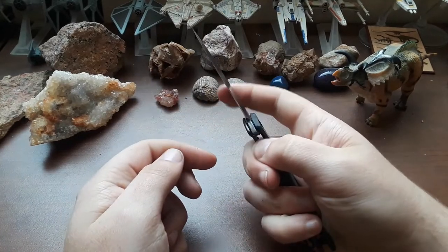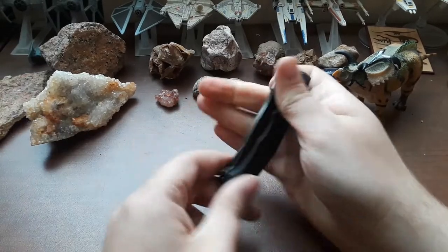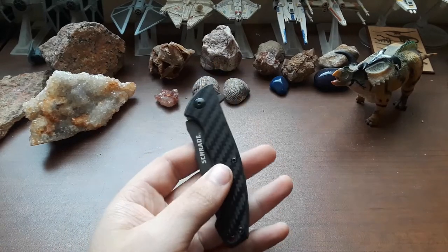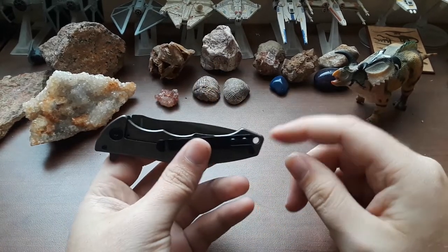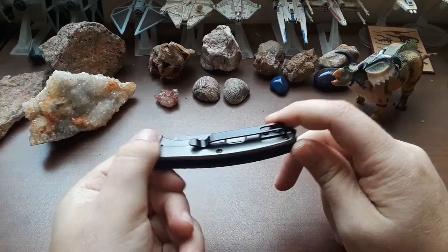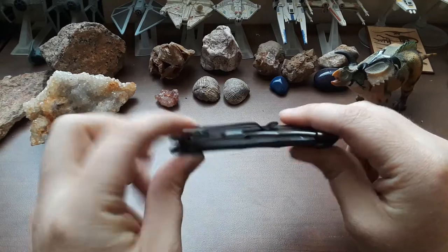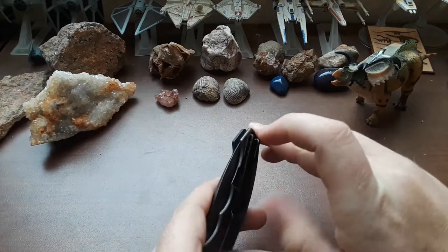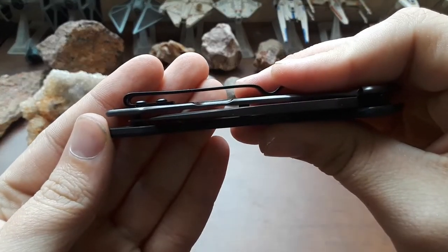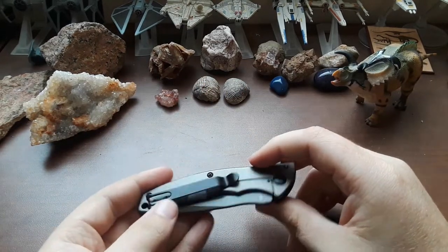Next thing, unlocking the knife was really weird for me. I think it's just because it was so small, but my fingers were all getting in each other's way. That was something that really, really annoyed me about this knife when I was carrying it, so I wasn't a big fan of that. This lanyard hole, I think, is in a terrible place right here above the pocket clip. I think this knife probably would have been better without a lanyard hole, or a lanyard post at least. The pocket clip pretty much sucks. It has a good amount of spring, but as you can see, it is not recessed. The screws are not recessed, so it ends up just not going into the pocket very well at all. So that's a big shame.